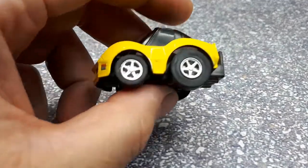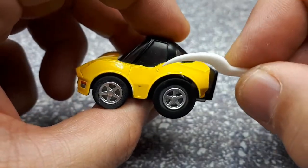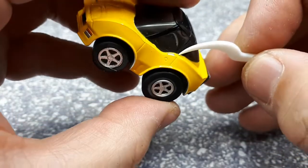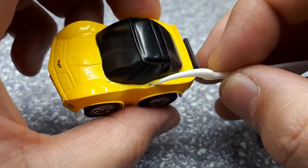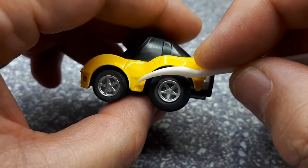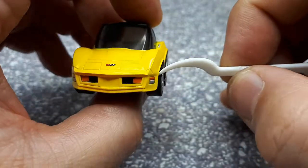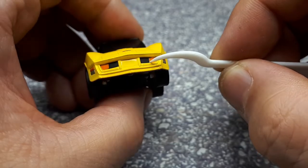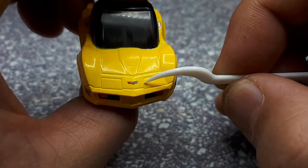Alright, well, let's take a closer look here. Alright, so we have a tiny little, is that a door handle? No, I think the door handle's up here. Yep, it is up here. Maybe that's a keyhole. Yeah, I guess that's for the lock mechanism. It's nice that there's silver paint there on that door handle. There's a tiny vent behind the front wheel well. That's funny. Yeah, those are painted nicely. The reflectors or the side blinker. I don't know if that blinks or not. And then I don't know if this blinks or not, but this orange paint, black paint here for the vent. And then it's nice that it actually has the Corvette logo.